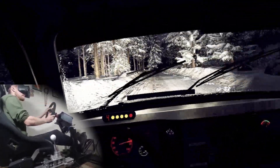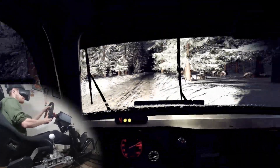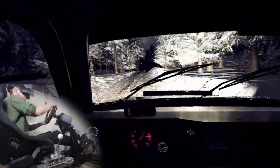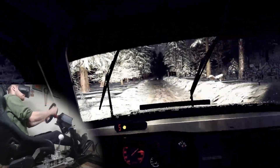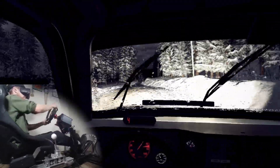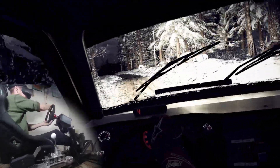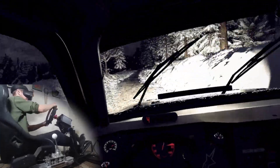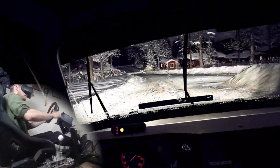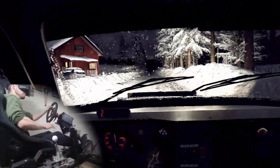80, 5 right long, tightens, into 5 left opens over crest. 60, 6 right, keep left over 150, 6 right very long, into flat left opens. 160, 6 right over crest, keep left over 60, 6 right over crest, to keep right over jump — into 6 left, 6 right, 6 left, 6 right over crest, 6 left over crest. Low 80, 4 left very long past junction. Caution, 60 turn, 2 left long tightens 1. 100, flat crest jump.